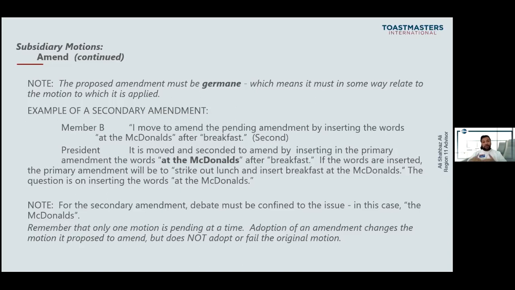So this is the second level of amendment, and this is our last chance to amend the motion. We cannot keep amending the motion. The House will become crazy, or it will look like we are not serious about what we are doing. It turns into a joke of the assembly if we keep amending the whole night. Okay, so there are two levels. Once again, the main motion is done, then the amendment, and then the amendment of the amended motion.